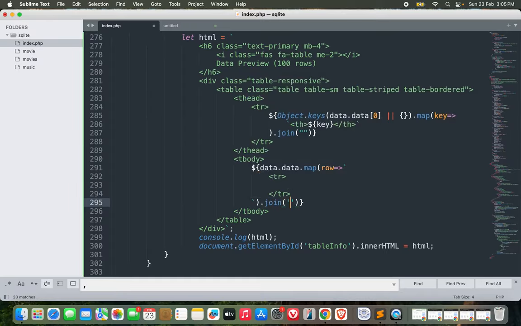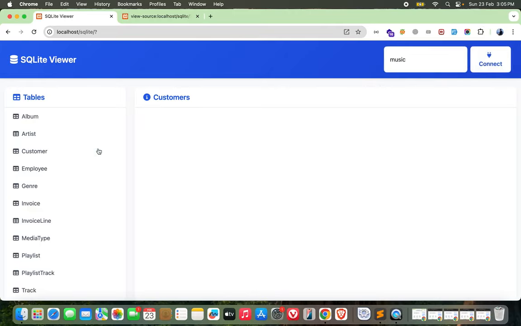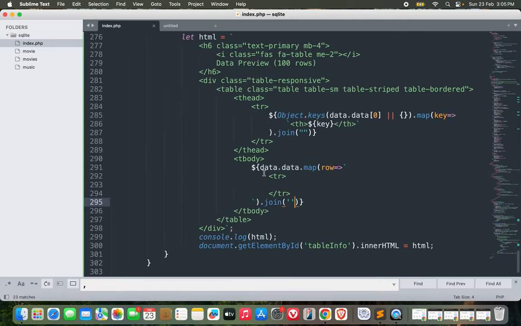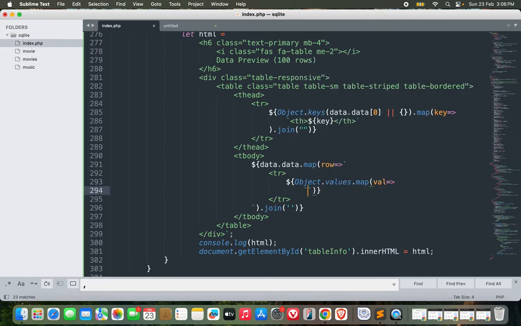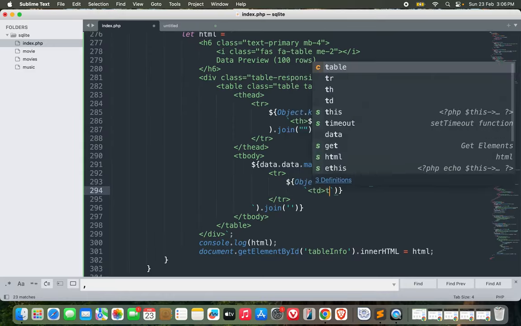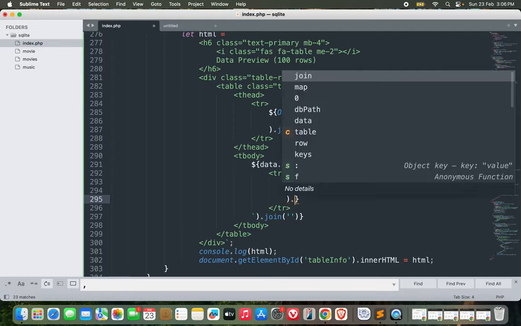Dot join. Okay, it's fine now. Inside the tr, Object.values.map value with td, td, and finally join it.